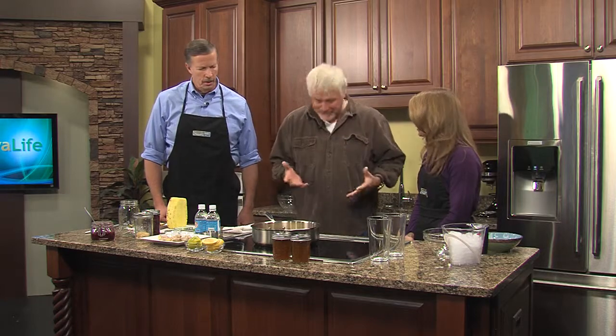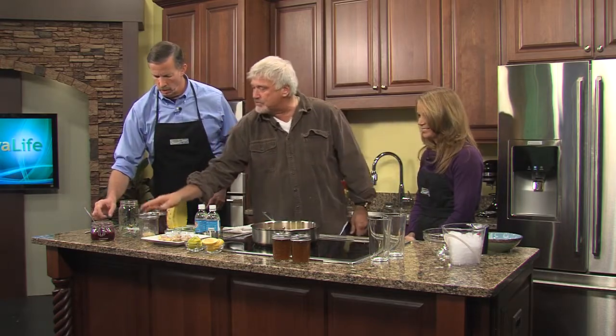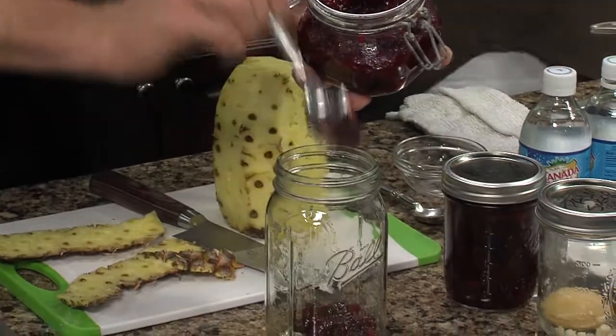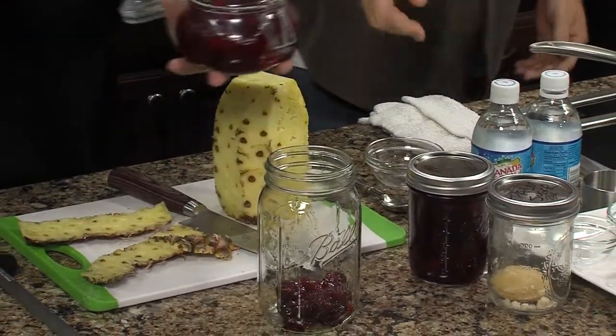soda with this. This is the best thing. Okay. It's amazing what you can do with stuff. Okay, now this is what that's going to be. That's what it's going to look like. Put a couple tablespoons in that big mason jar. Here in the jar, right? So this is what you do. You can do this with any syrup. Ronnie was in here a couple weeks ago and showed you how to do fig jam. You can make a fig soda. You can make cranberry right here.